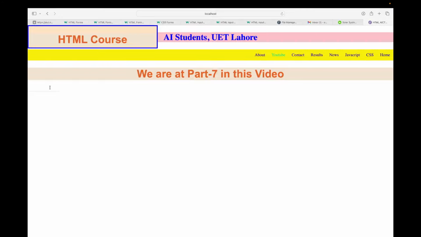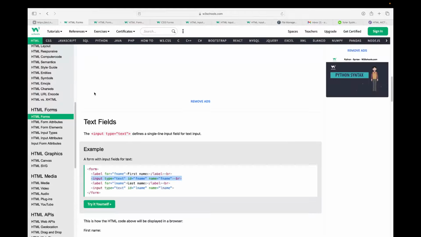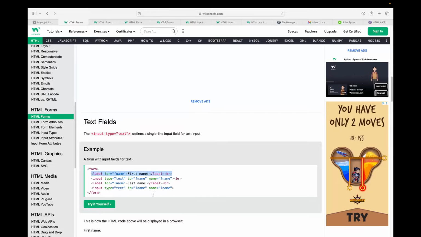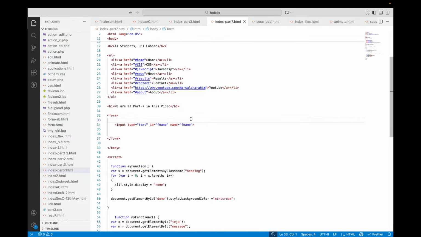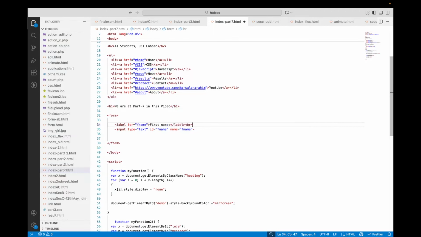Now, if you can type inside it, you have to tell the user what this thing is. For that purpose, you are going to use the label tag. Let me just write down this label tag, and I will discuss this in Visual Studio Code. The label tag actually means that you are going to use it for labeling. So this label is going to be pointing to this input.